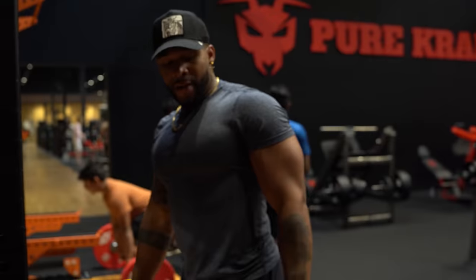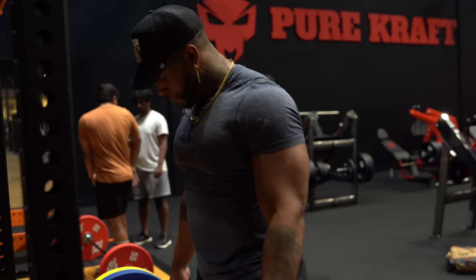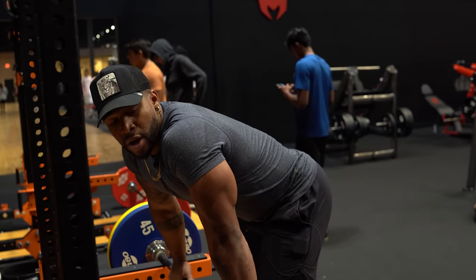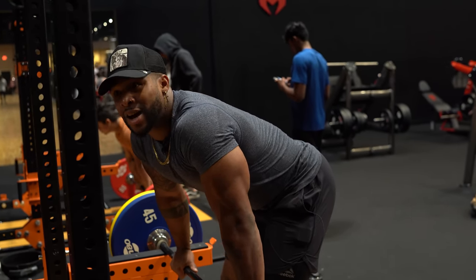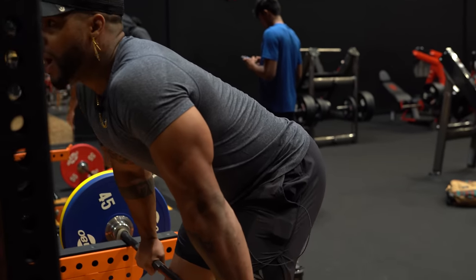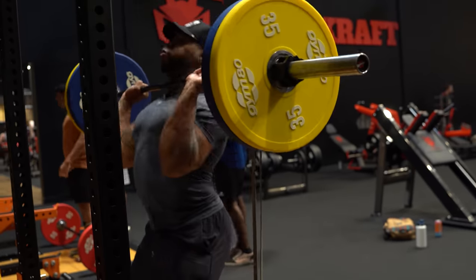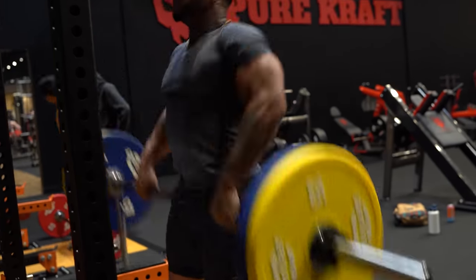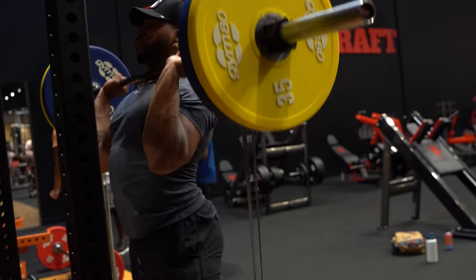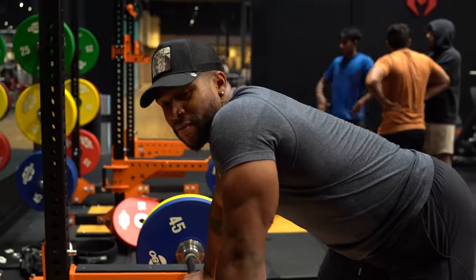All right, we're on the third set. Went up 35 pounds. Well, I went up 70 pounds. But I still want that speed. If I feel like I can't get that explosiveness with the extra weight, then I'm just gonna take it back down, probably put some 25s or 10s on there. But let's see. It would probably move a lot better if I had my headphones, but I don't.